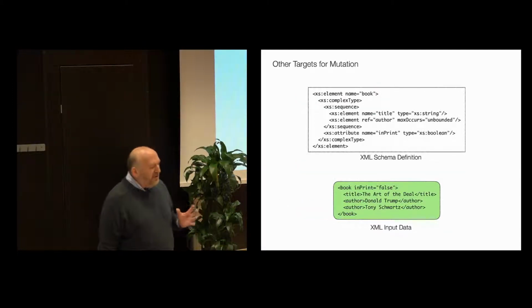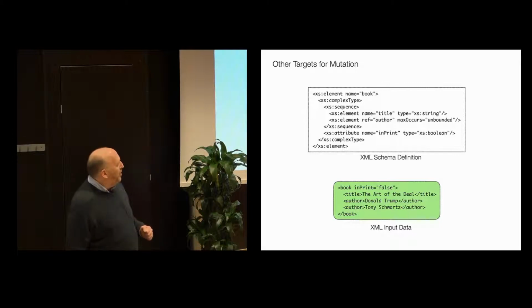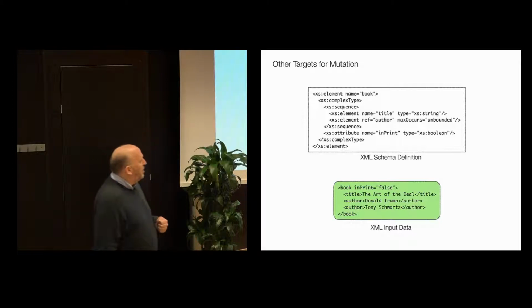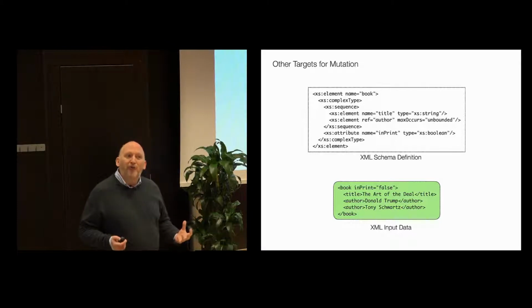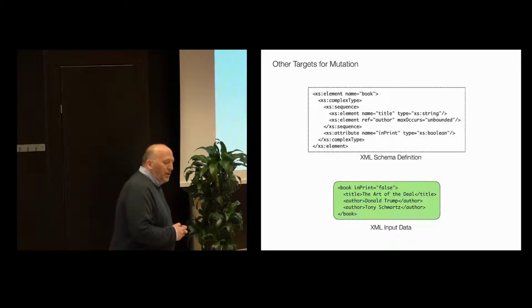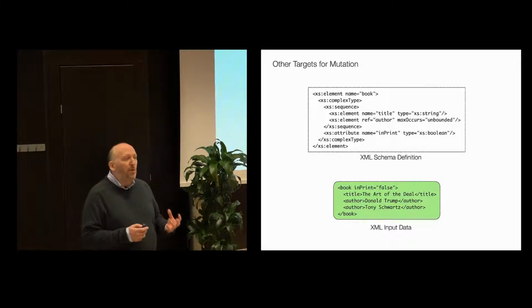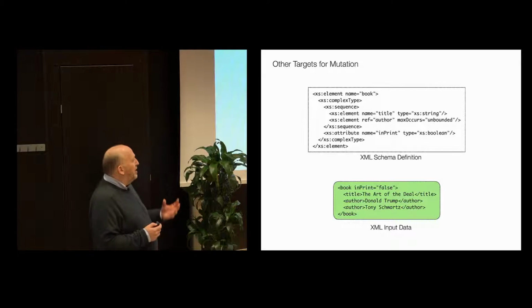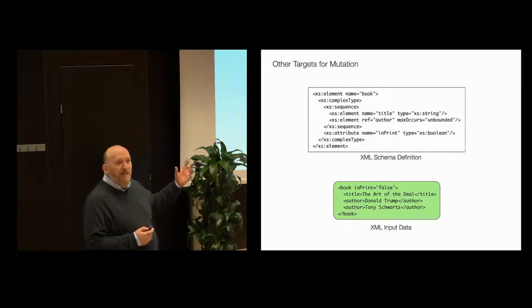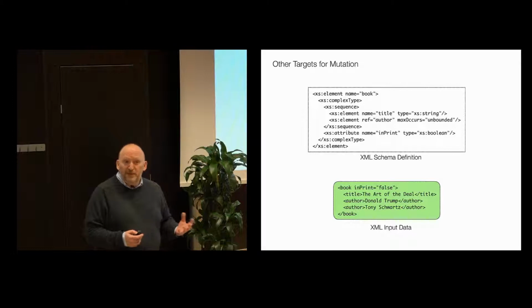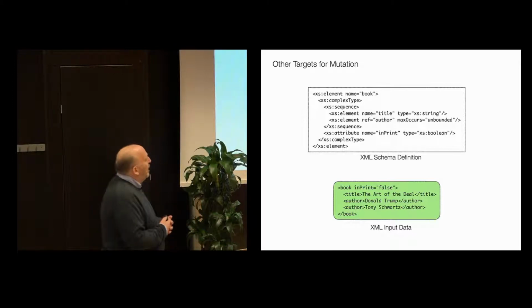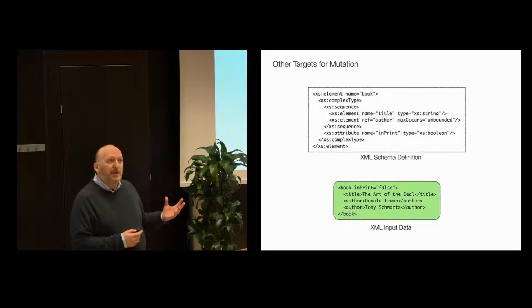Finally, just the last couple of slides, I want to talk about some research I'm involved in at the moment: mutants don't have to be applied to program code. In a lot of cases, you might have programs which, for example, take XML, or they may take particular file formats in. And often you have a specification which tells you what is a correct input. For example, for XML, you can use something called XML schema definition. In the case of file formats, you might have BNF grammars or something similar, or just a written specification of what those file formats or protocols are. And this tells you effectively what is valid data.